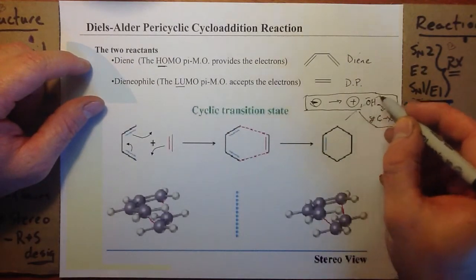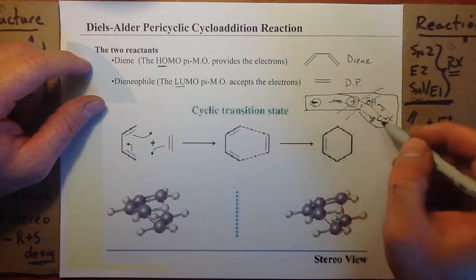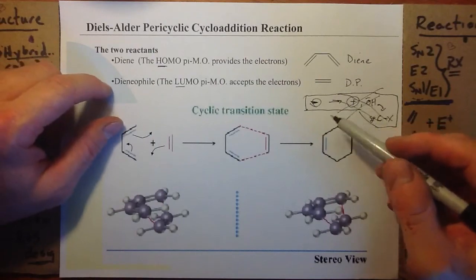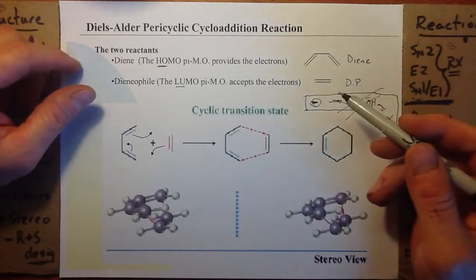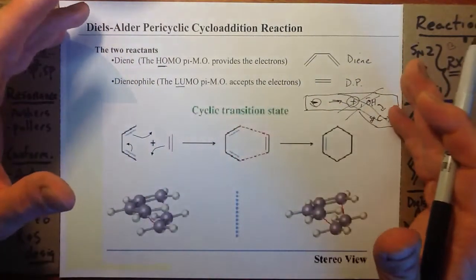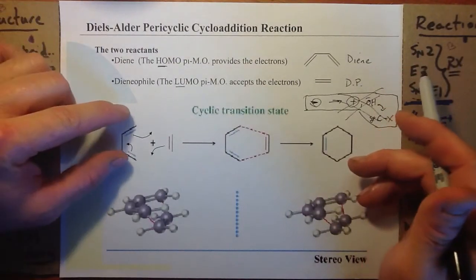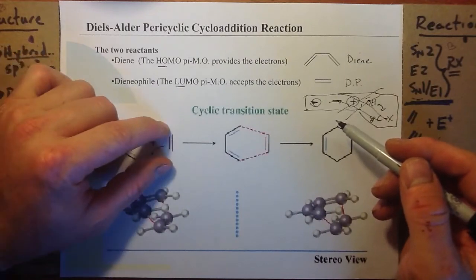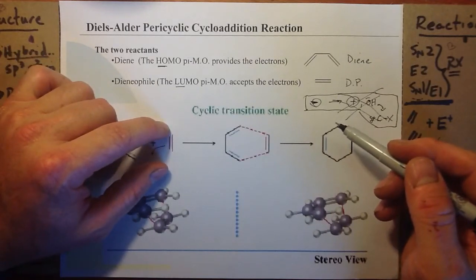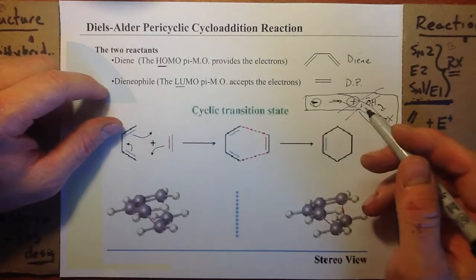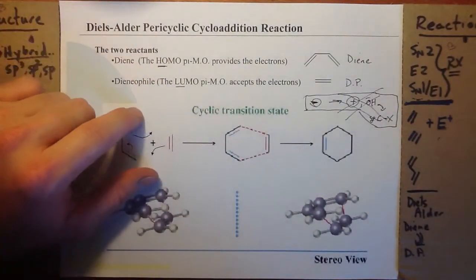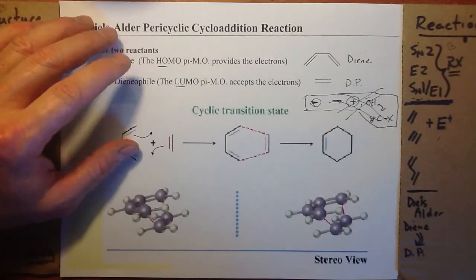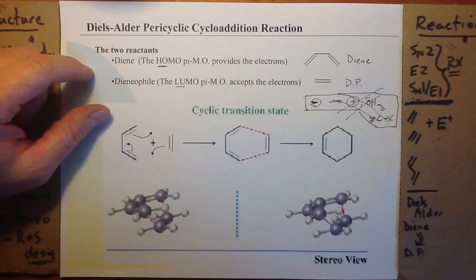But this really doesn't work, just finding the negative and the positive atoms and connecting them together just doesn't work with Diels-Alder reactions. So we have to go big. We have to look at atoms, plural, in the diene interacting with atoms, plural, in the dienophile. It's kind of weird. So let's go to some practical stuff first, maybe take a breather, then come back to the orbital understanding of the Diels-Alder reaction.